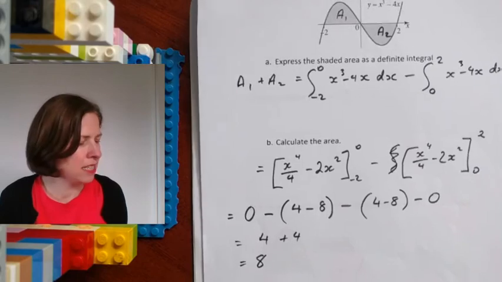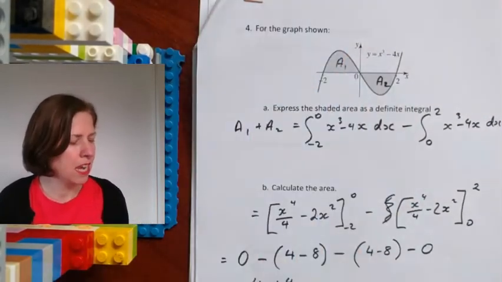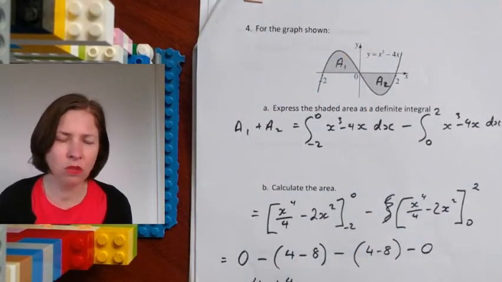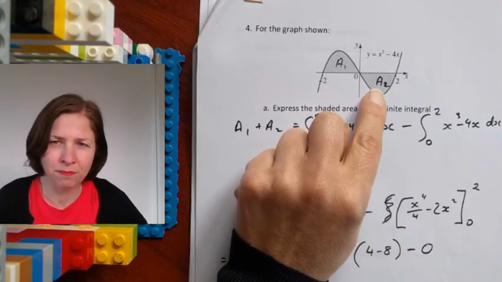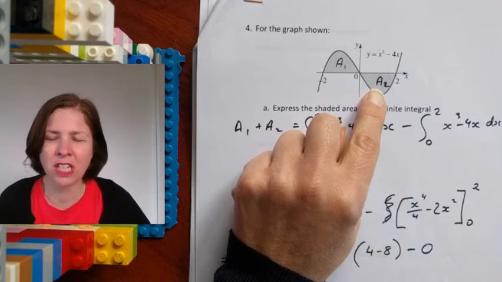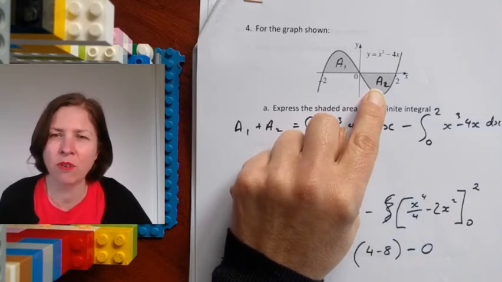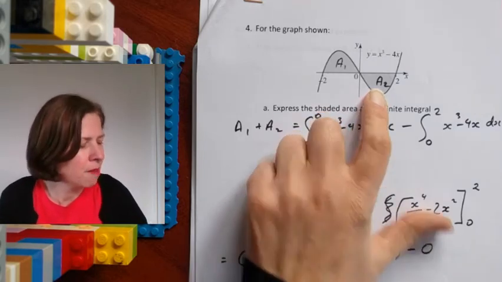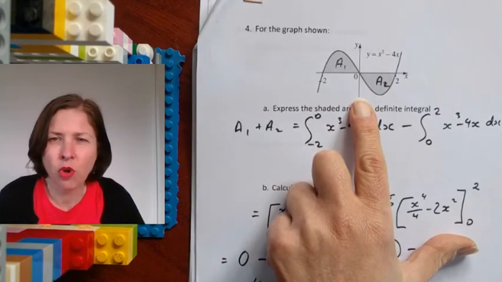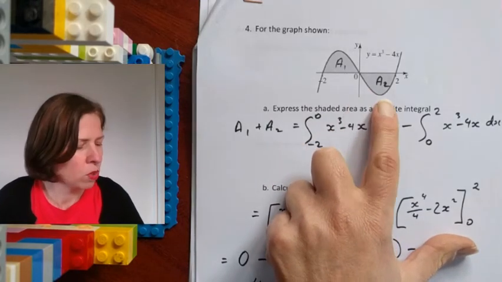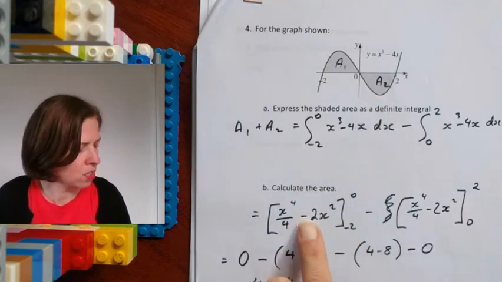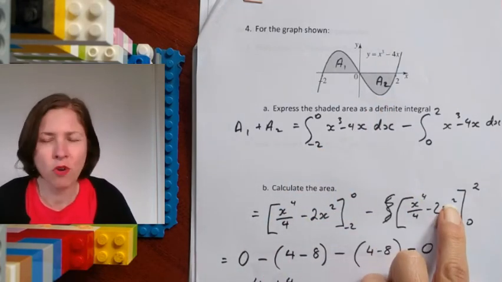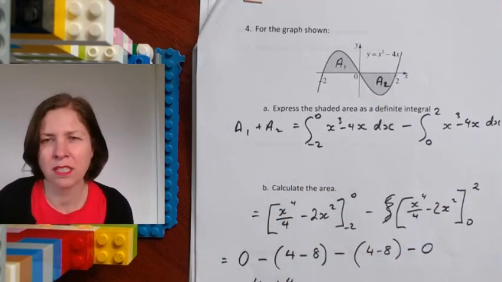Now this suggests to me that my original graph, in fact, has rotational symmetry here, and that area 1 equals area 2. Now, if this is a function like a sine function where you know that's going to be true, you can use that fact. But we weren't certain here, although they look very symmetrical. I wasn't going to trust the fact that it looks symmetrical to be quite certain that it is symmetrical. Although by the time I'd realized that I had only even powers here, I realized that that was going to happen.